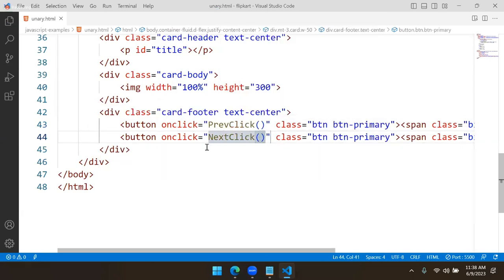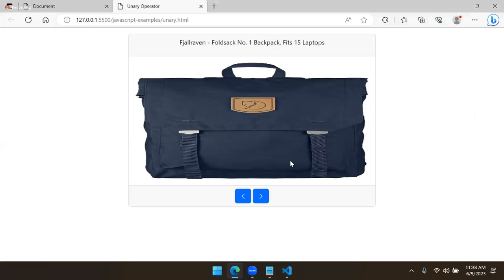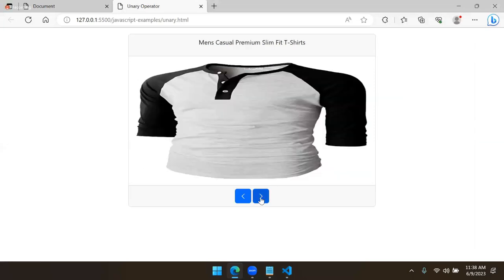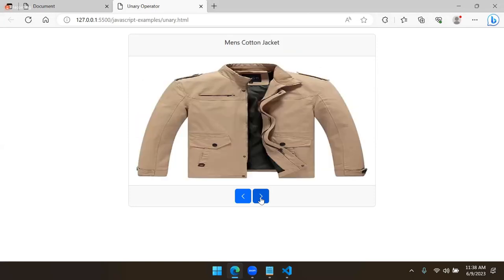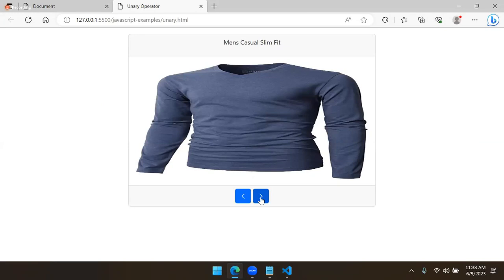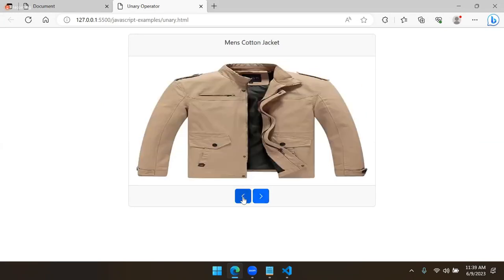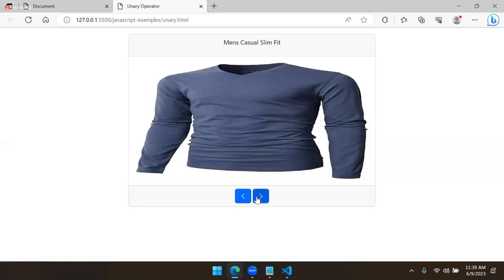These are the functions. Now you can see I click on this, then it will get the next product. I click on previous, it will get the previous product. Currently, I am showing only a few details. Other details, price and all, are your wish.